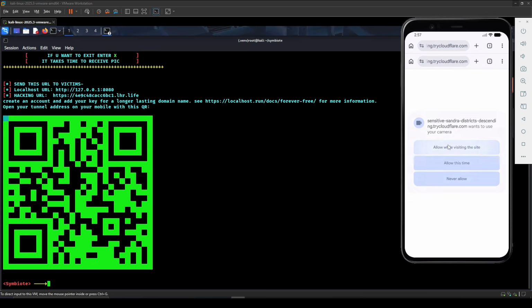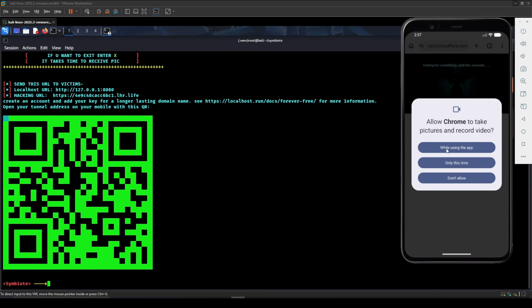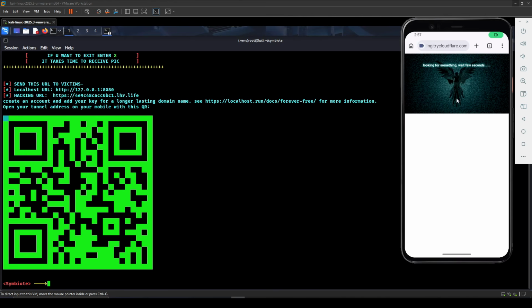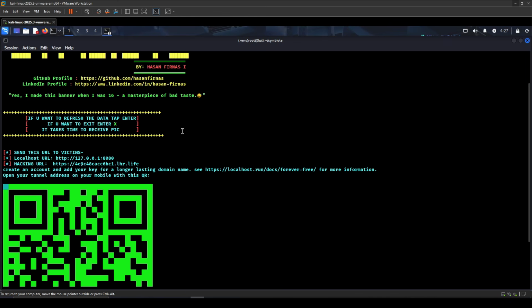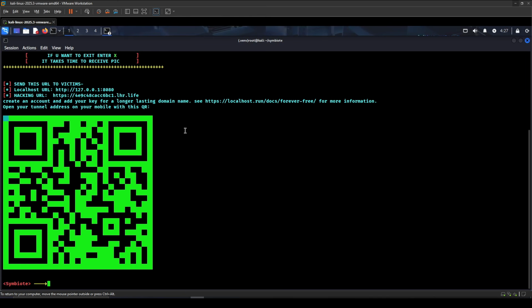So when I visit with the generated link on the mobile device, it asks me for the permission first, and once allowed, it should now send the front camera images to our Kali Linux that is hosting the server. You should be able to get the image files in this folder called captured data.